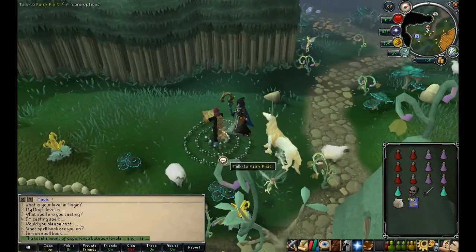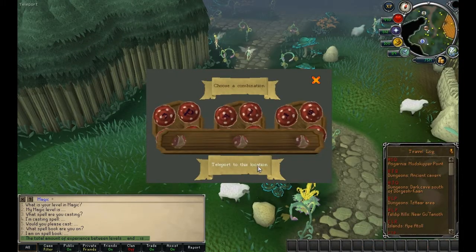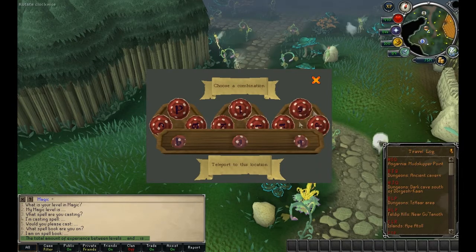Alrighty guys, I'm all summoned up and ready to go, and as I said, my method of getting there usually is through the fairy ring, so we're going to go to the code BJQ.